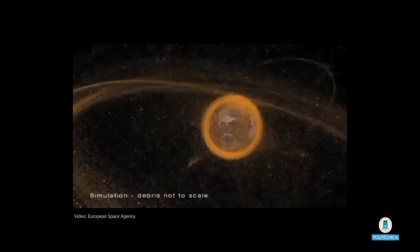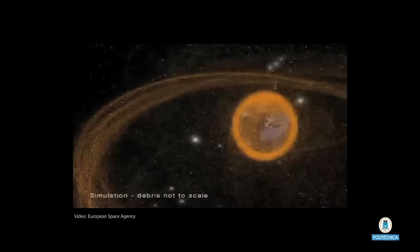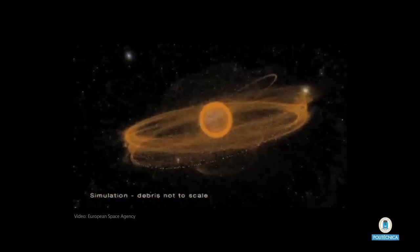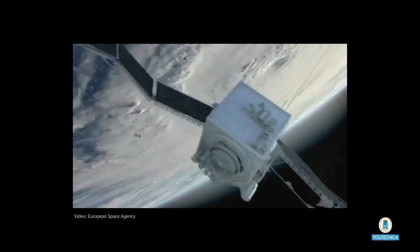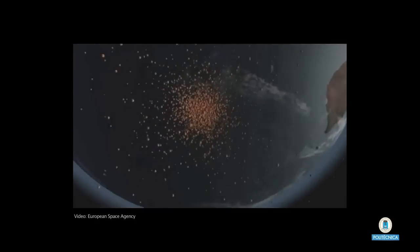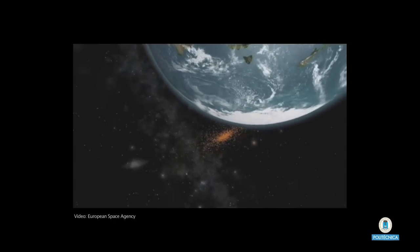Although the probability of impact is still sufficiently low to endanger the commercial and scientific exploitation of space as a resource, the situation is rapidly aggravating and poses a real threat for future missions. In the most crowded orbits, especially in lower Earth orbit, the collision between large-sized objects can give rise to a cloud of small fragments, which in turn end up colliding with other objects. This will generate a chain reaction known as Kessler's Syndrome. The problem is that some of the most commercially interesting orbits may be unusable for decades or even centuries.